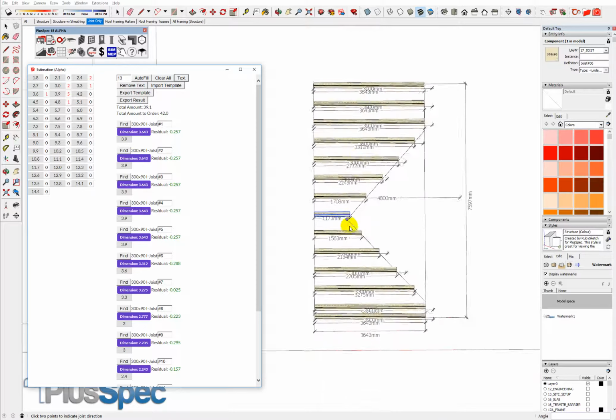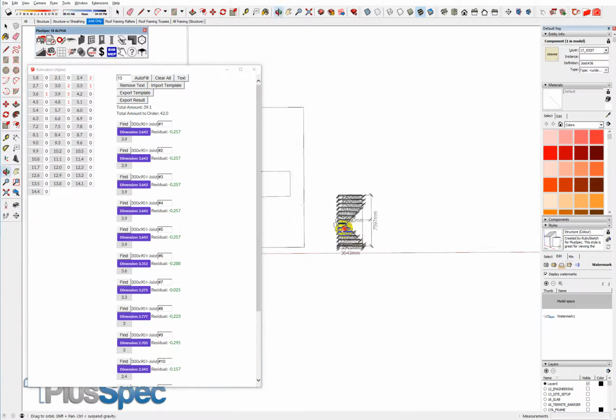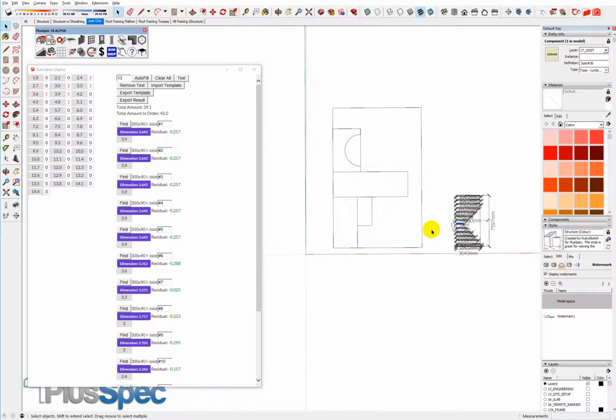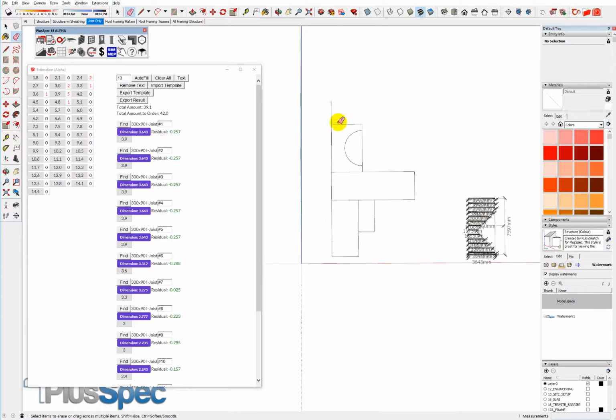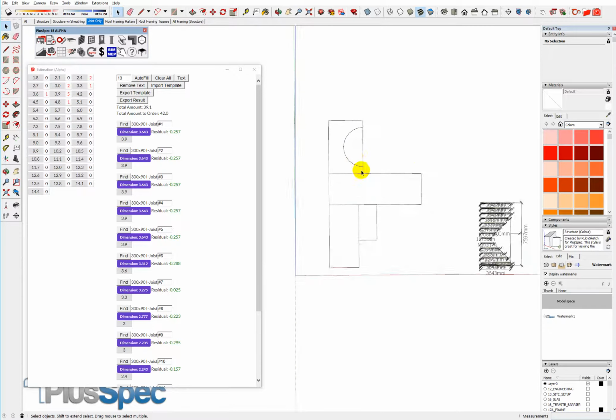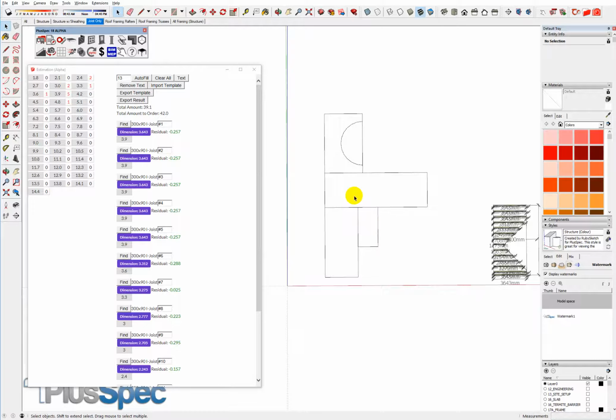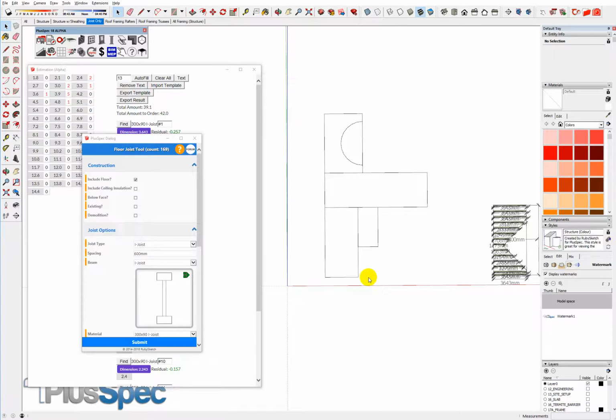Now this is another pretty simple example. When we move over to here, we might have, say, a job like this. Get rid of this and this. This is very difficult to estimate and figure out which way our joist directions are going to go. However, we can do it very, very simply. All I need to do is go to my joist tool, and I can select the joist according to span. It's something that we're not going to show right now, but it is in the making.